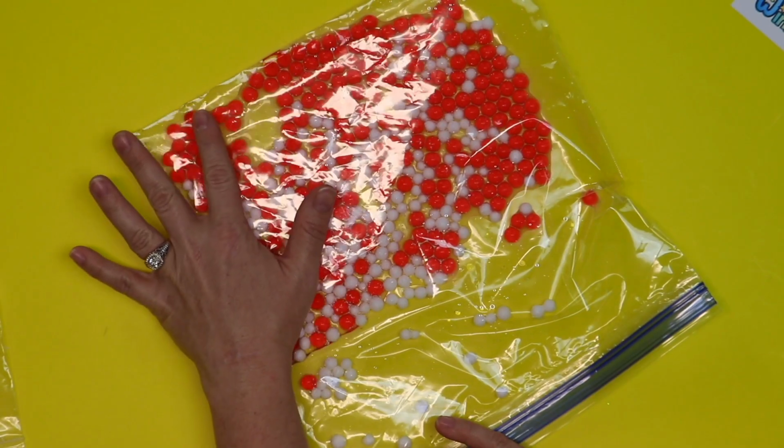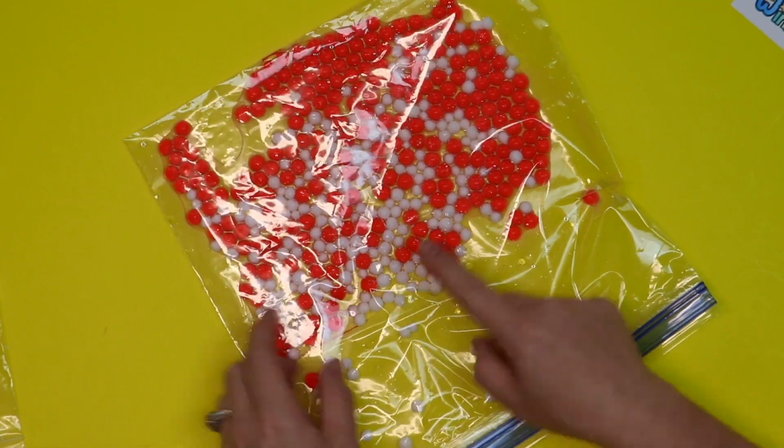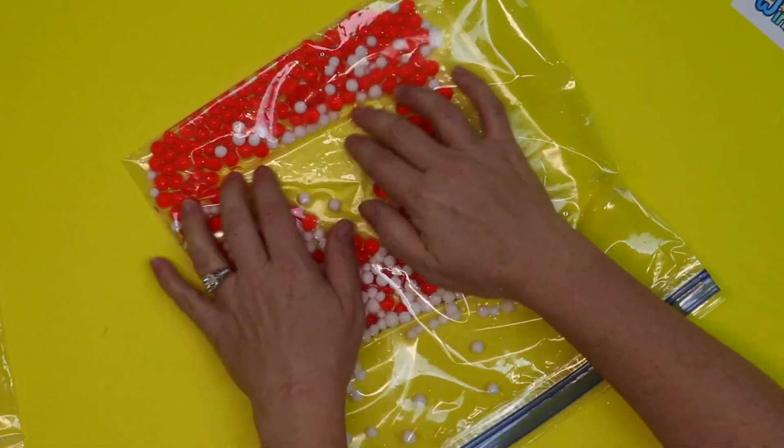Okay, so our red blood cells carry oxygen. Our white blood cells help fight off germs and bacteria. Our plasma helps carry our blood through our body. What do we have left in our kit? Buttons. Do we have buttons in our blood?